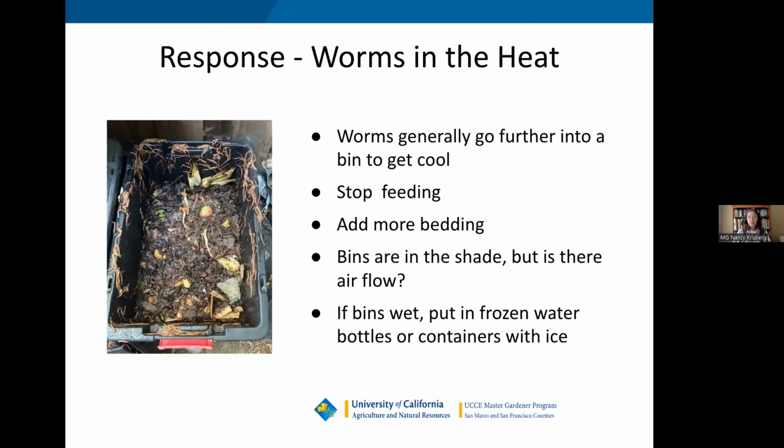We agree that those worms do not look happy. Generally, if things are going well in the bin and you have a heat wave such as we did, the worms will try to get into the cooler middle when it's really hot rather than escaping out as you see here. So there may have been some inhospitable conditions starting to occur which would make those worms want to escape. If you notice the worms escaping like this during heat, first stop feeding them. In hot weather, worms may slow down or stop eating just as a normal course of action, and at that point you would absolutely start feeding less. The food itself can create heat as it's decomposing, which adds to the excessive heat problem.